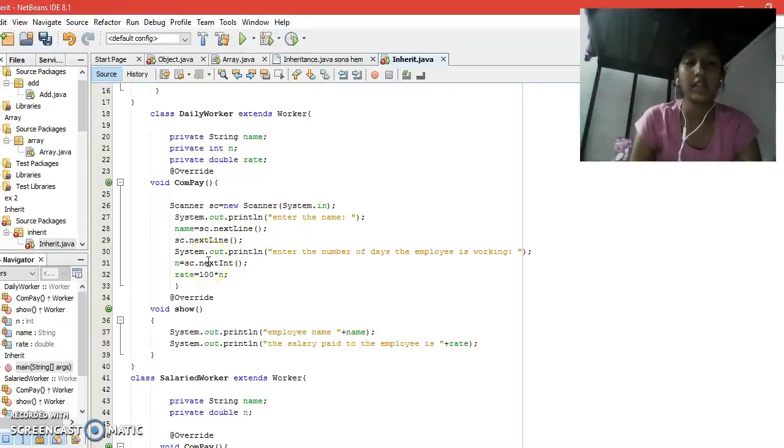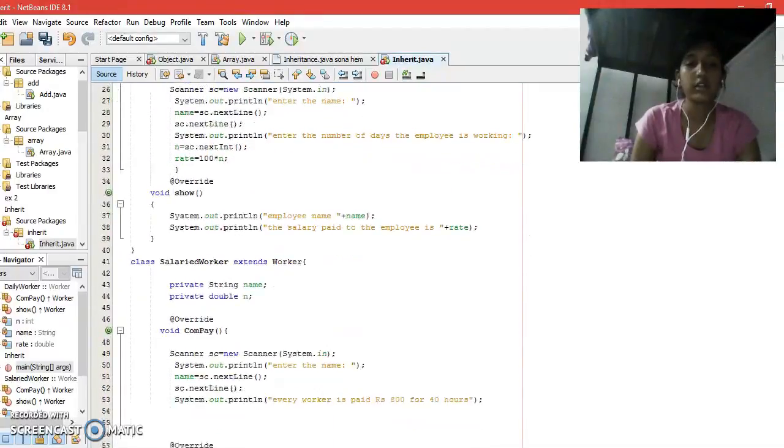Since in DailyWorker it's required to calculate the pay based on the number of days he or she works, we calculate the rate using the formula rate = 100 * n, where 100 is the pay you get per day and n is the number of days that the person works.